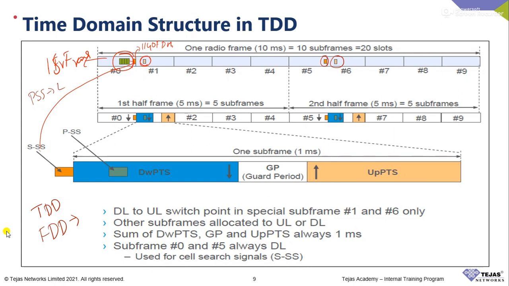Okay? So the synchronization in FDD is different, synchronization in TDD is different. And the PBCH also will be here. The frequency domain will be same. It will be 6 resource blocks only. There is no change. Okay, there is no change. Only in the positions of PSS and SSS and PBCH, there is a change, because the mobile can understand which is TDD and which is FDD.